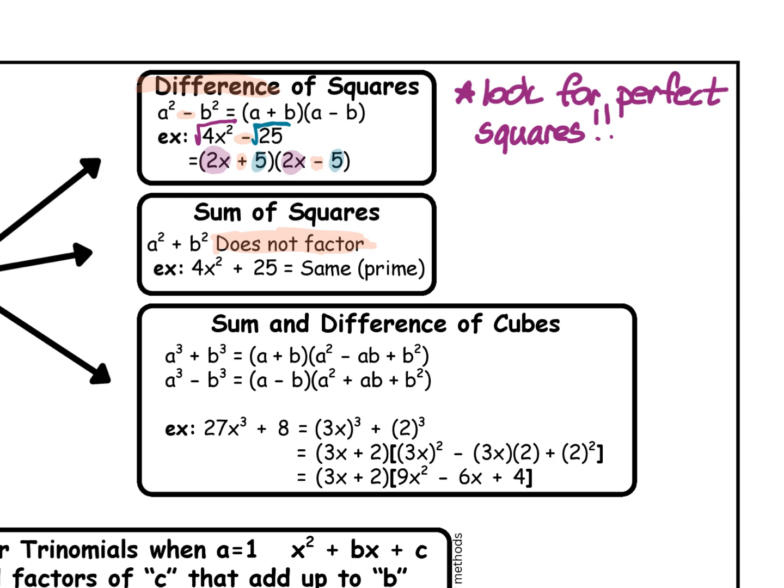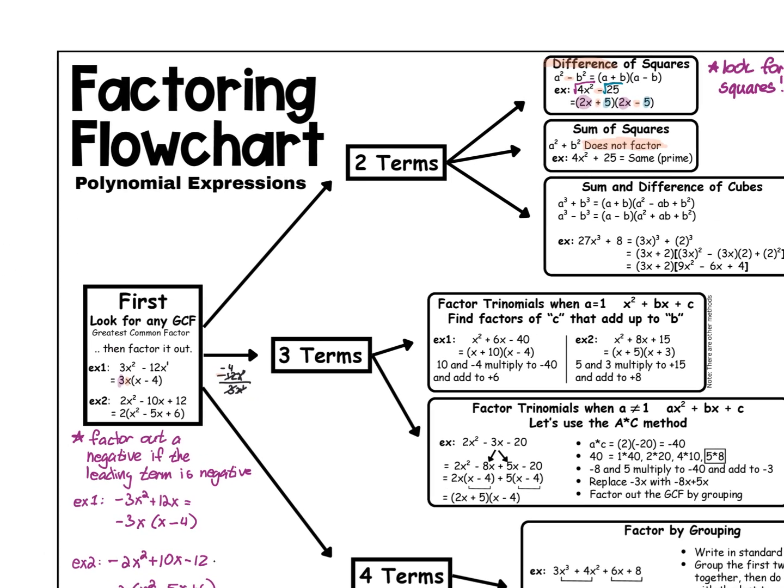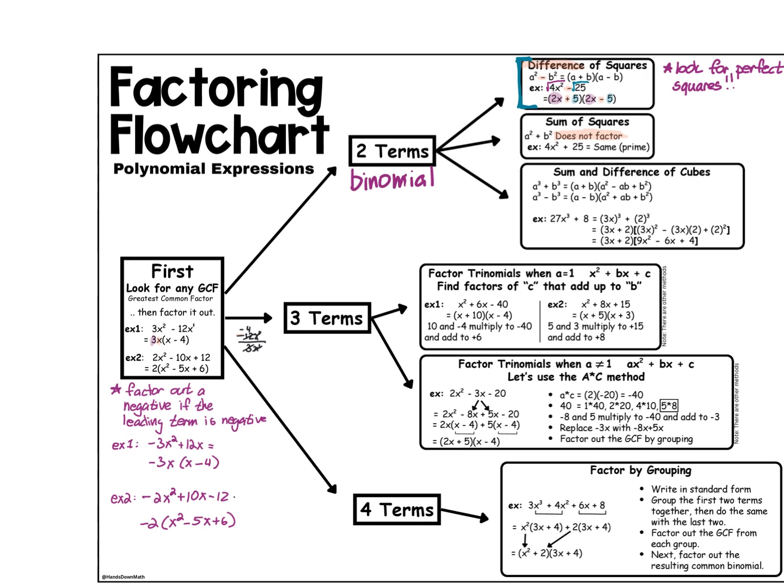So what that means for you is once you've factored out that GCF of a binomial of 2 terms, it's always good to have the vocab word there. If you've determined it's a difference of squares, then you're going to factor it. If you have determined that it is a sum of squares, then you're not going to do anything to it. So really, we're just looking for this difference of squares here in this class. This is the important thing. If it's not a difference of squares, then you're done. There's no more factoring to be done.